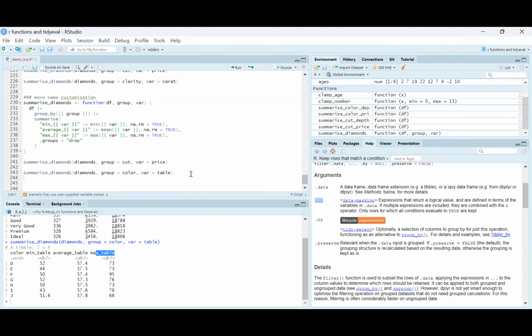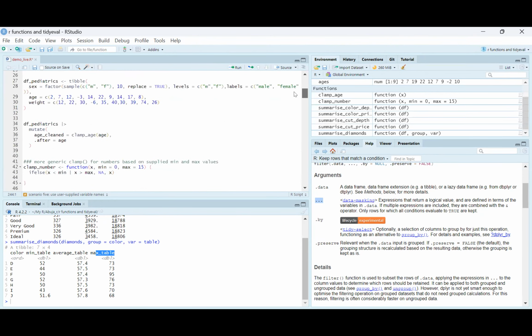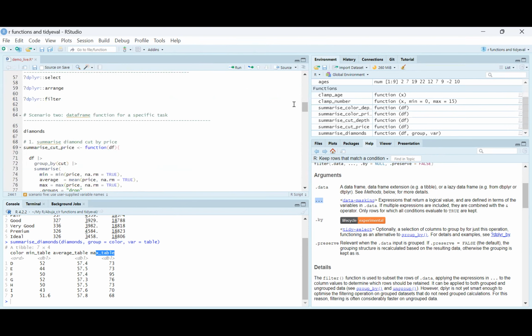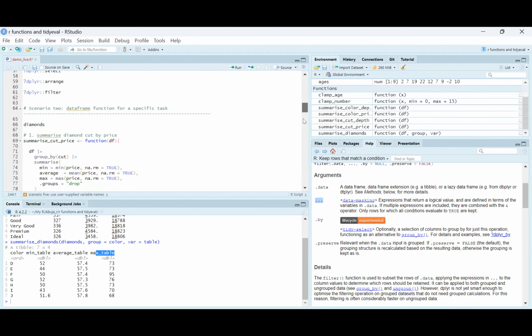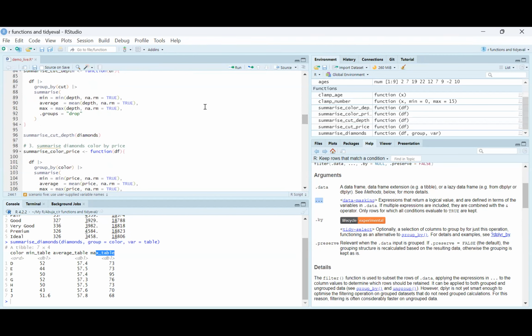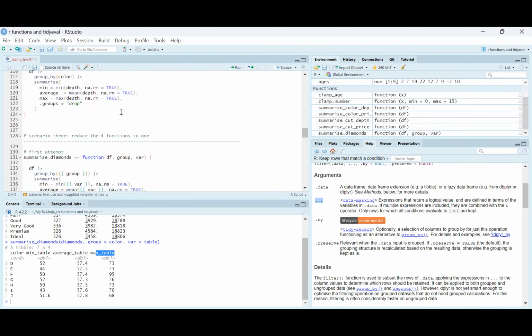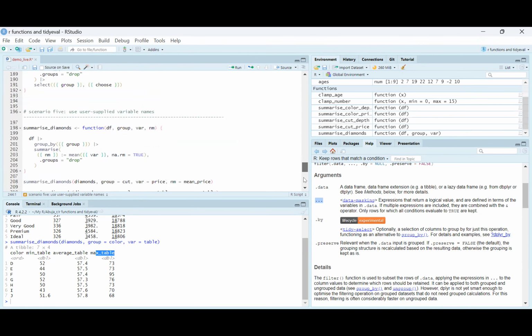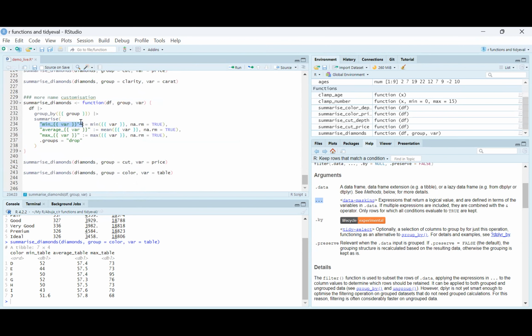So basically, these are some examples of ways in which you can use tidyverse functions in writing your own functions. It is probably a bit complicated at first, but when you get the hang of it, you realize that it's relatively simple. Most of what you will be doing relates to, one, embracing using the curly braces. Two, using what I call the walrus operator. If you are supplying variables to the left-hand side of your equal sign, don't forget your colon. And the third is that when you want to give descriptive names to your outputs, you might have to write something that looks like this. Basically, if you follow those three principles, they should get you by with many of the functions you will be writing, and it really helps you automate most of your analysis.